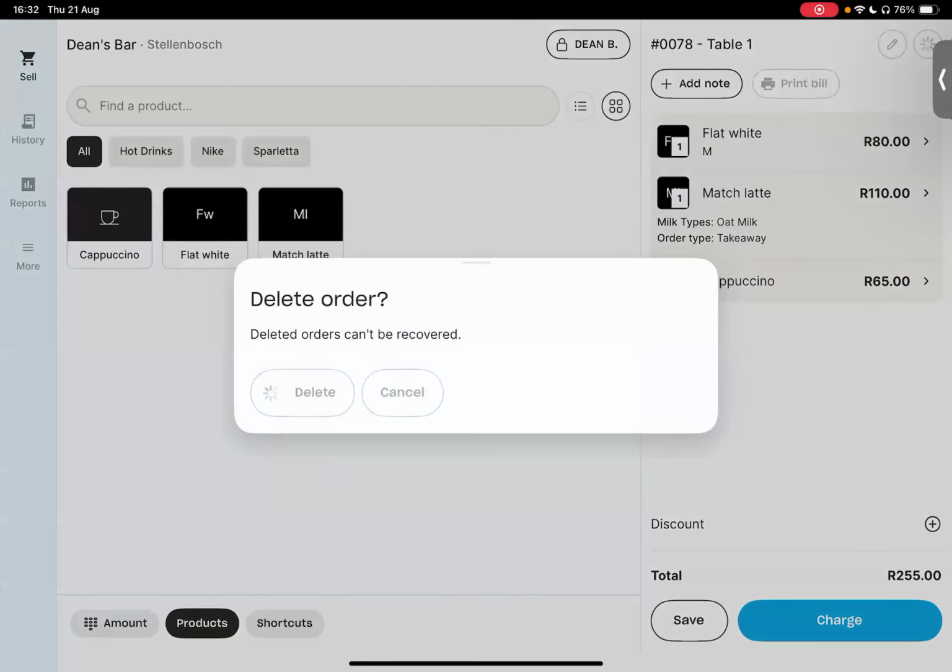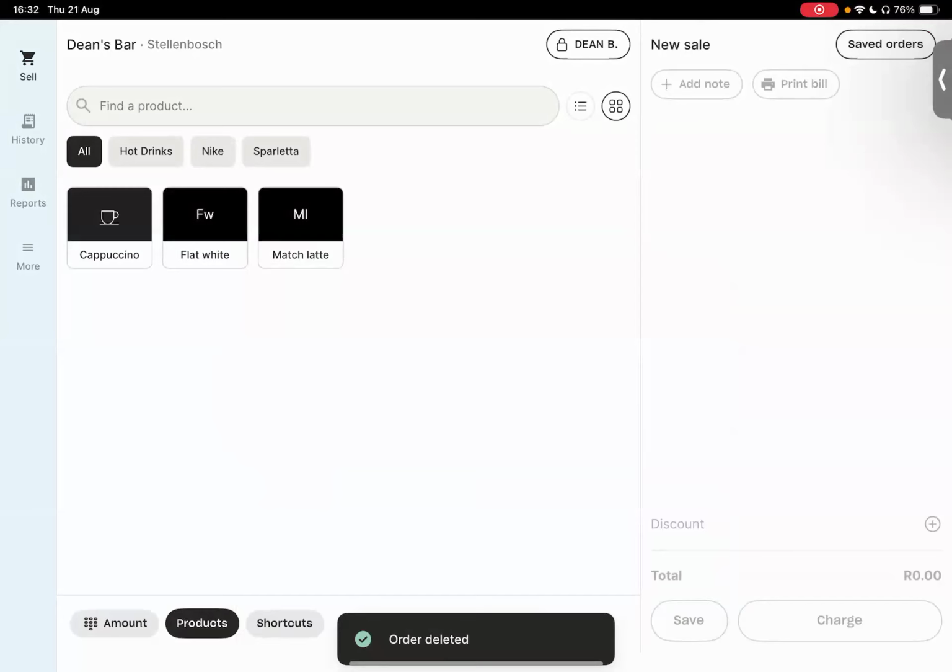Great. That's really the basic order placement and charge flow. And the next thing I want to take you through is also a really important feature, particularly for those of you who are dealing with long queues. You're having to manage a long queue of drinks and orders, and make sure that you're preparing the right ones in the right order. And that's order printing.